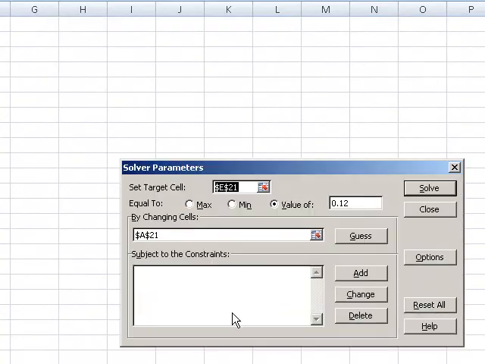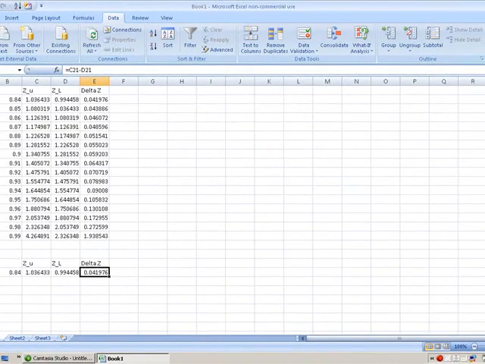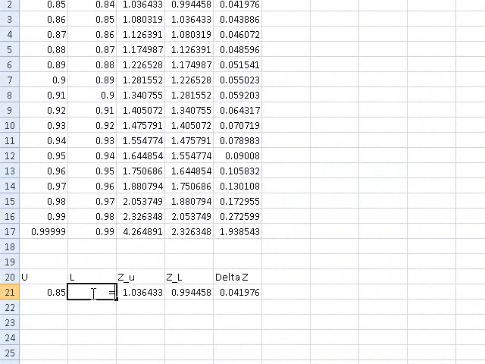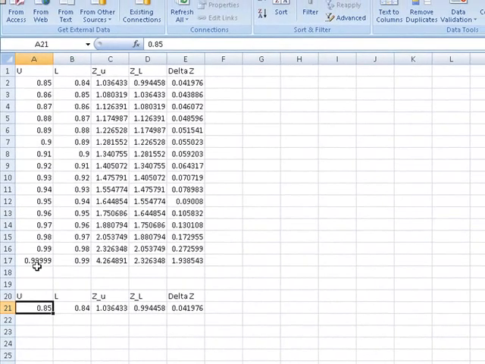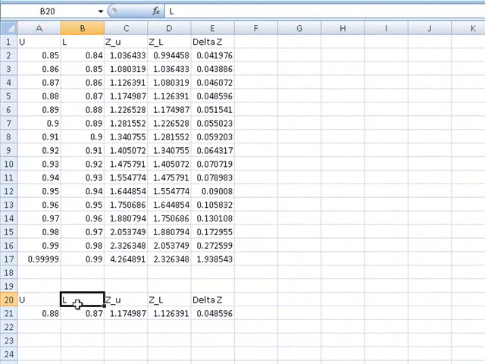I'll go over it one more time, in slow motion, because I need to make another change. Now this is 0.85. By definition, I know that the difference is 1%, so I'm going to define a cell relationship: minus 0.01. It is the same way: if this is 0.88, then it's going to be 87%. Basically, I'm just writing the relationship such that I only need to find this upper bound; the lower bound is going to be calculated automatically, and then delta Z.